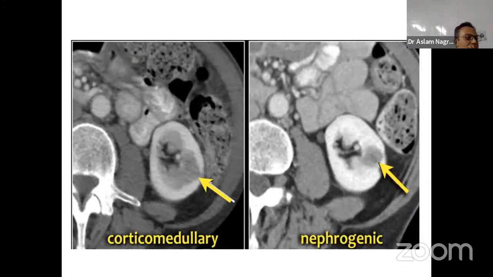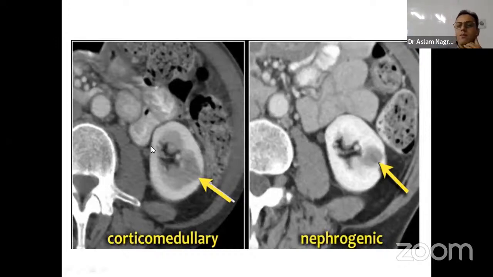Can I just interrupt? So arterial phase would be important for us. What are the things that we can get on arterial? For a tumor, suppose there is a small tumor, we want to do a partial nephrectomy in that patient. We need to know the arteries around it, right? We need to know the whole arterial tree. So arterial phase is very important for us in a case of renal tumor, right? So very simple concept: whenever you see a hypervascular mass, if you want to see a hypervascular mass, you want to see an arterial phase as well.